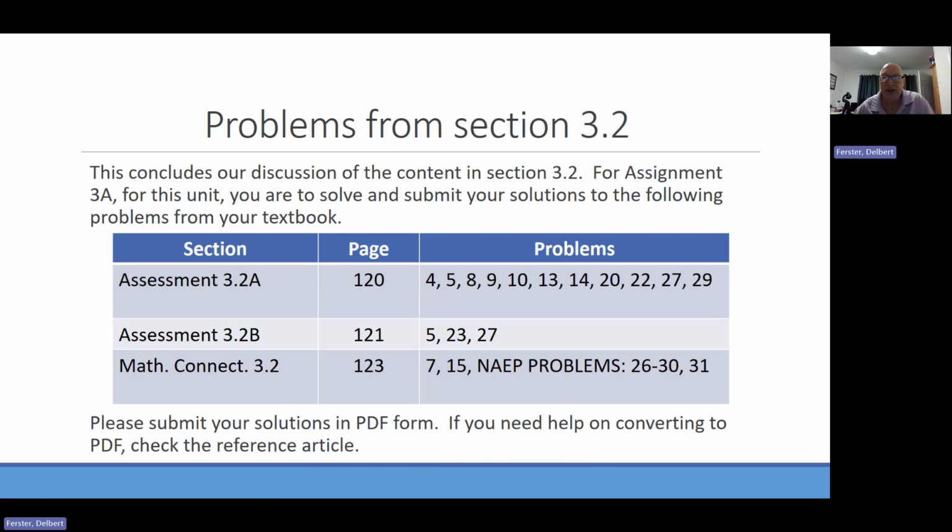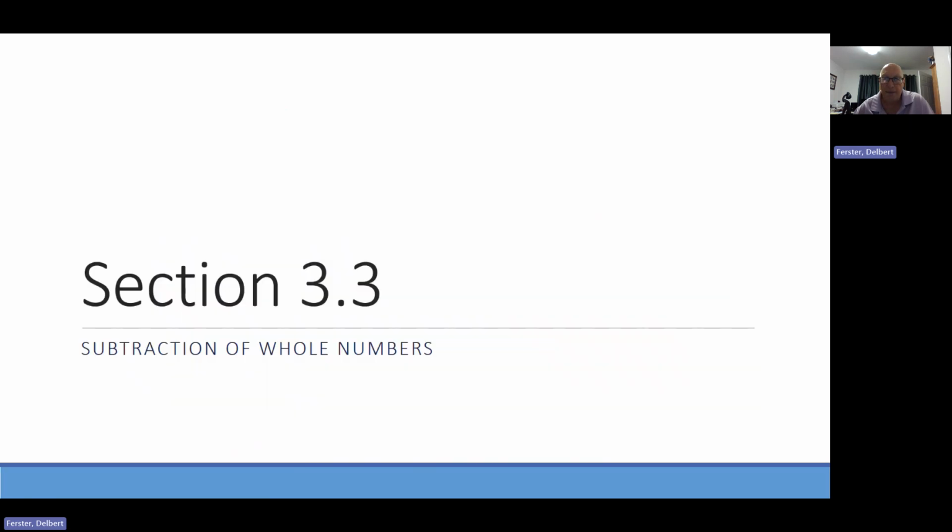That, my friends, takes us to the setup for assignment 3A, problem sets from your book. You're going to grab your loose leaf or your plain white paper or whatever you got, and you're going to crank out some solutions. Send them to me as a PDF in the Dropbox, and I'll work at scoring them and getting results. So that wraps the content for assignment 3A.